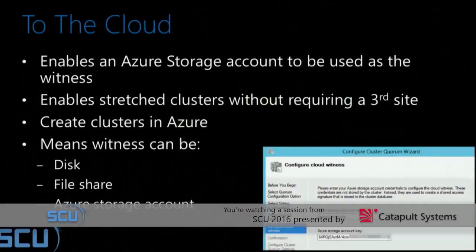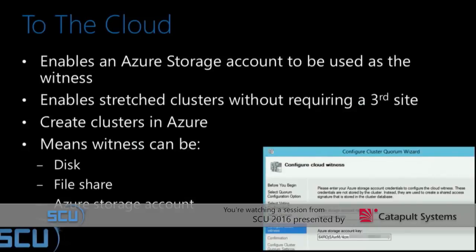The cloud, as you would expect, is fully embraced. I can now use an Azure storage account as the witness resource for my cluster. So clusters have a witness resource. It used to only be a disk, some shared disk they could all access. In times of arbitration, one would grab that disk and say, hey, I've got this disk, I keep quorum, I keep running. Because of Exchange and having maybe distributed workloads, file shares were added. So there wasn't any shared storage anymore, so I could use a file share. The challenges come as we get into these multi-location clusters, these geo-clusters, where I don't have a third site.